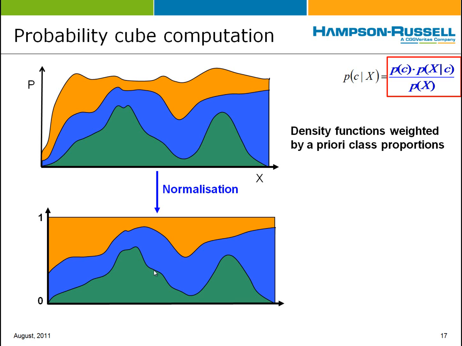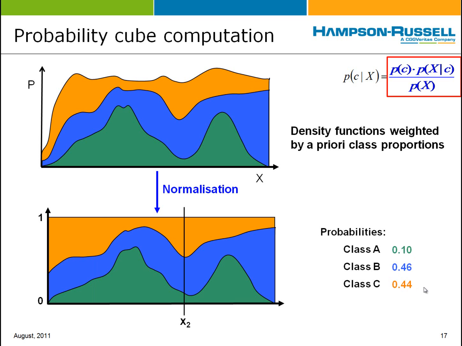Now, how is this used? We have three classes, a, b, and c. If we choose a particular point, say x1, the probability of any given class is measured by the length of that color on that line. So there's the probability of class a, class b, and class c. For attribute x1, the most likely class is c — it wins with a probability of 44%. By contrast, if we go to another point like x2, class b wins with a probability of 46%, but it's only marginally better than class c, indicating lots of confusion between classes b and c at this point. Sometimes we choose not to make any estimate because the value of the probability distribution function has dropped so low in the cross-plot space that it's unreliable.